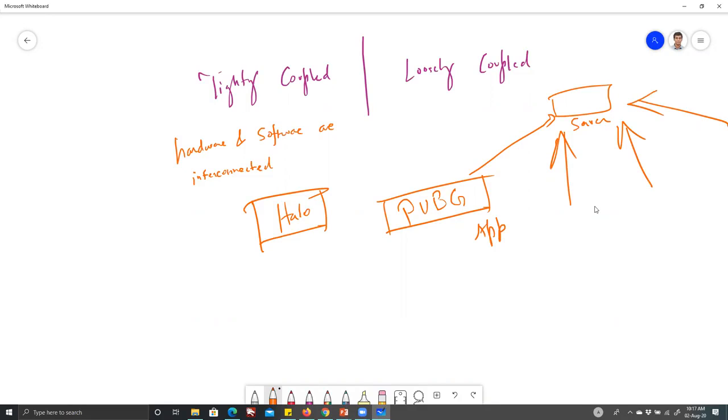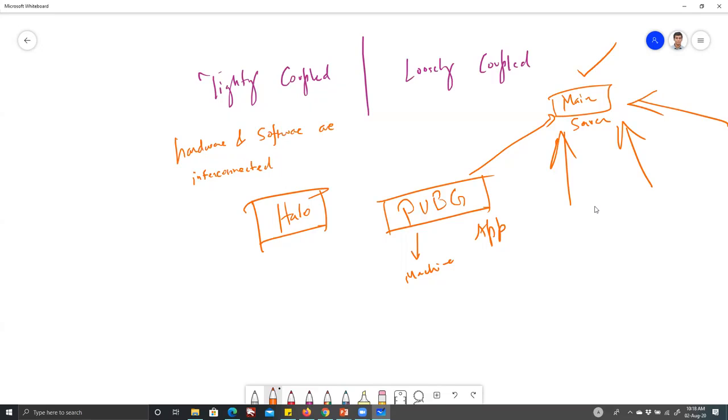Now whatever the main code of PUBG is, that is not running on your machine. Your machine just runs the PUBG instance for your application or your user. The main services, because there are a lot of services interacting with the main server, the computation cost is actually handled by the main server, not your machine. So such services could be called loosely coupled. It might take some RAM on your system, but it doesn't take too much processing from your system because the actual processing is happening somewhere else.